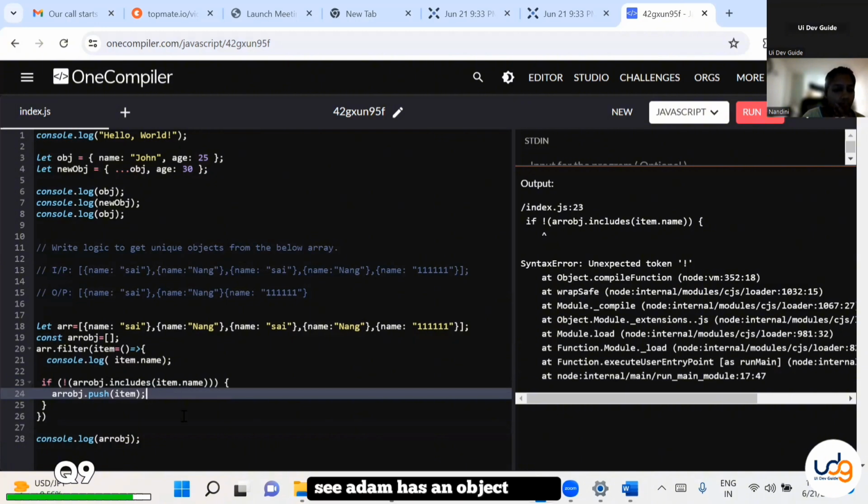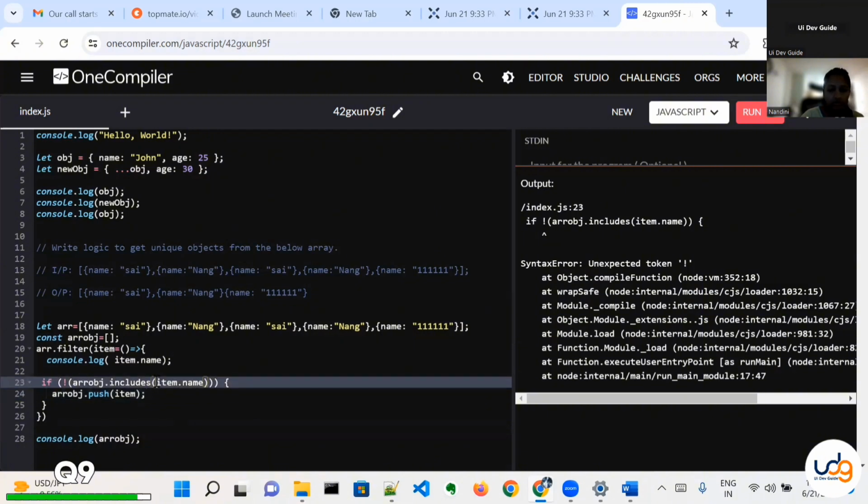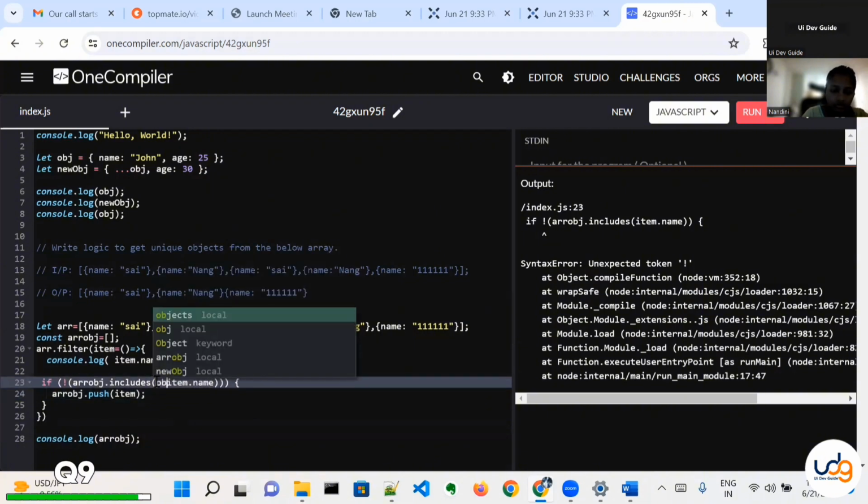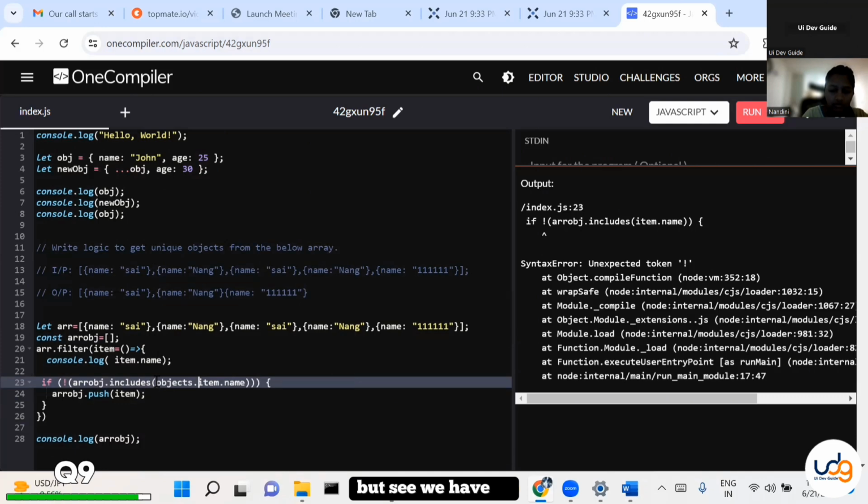See, the array has an object. Includes, object dot values. But see, we have an array, not an object, whereas the output should be an array.